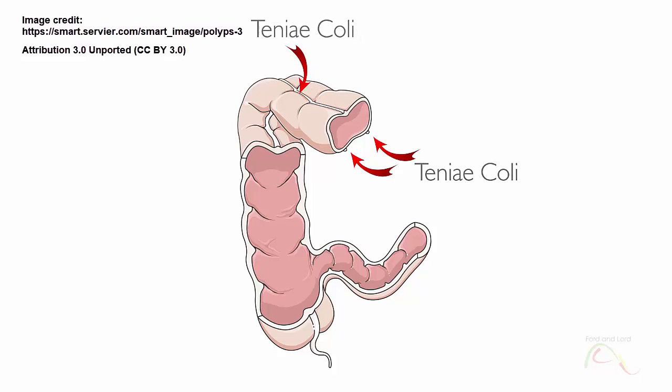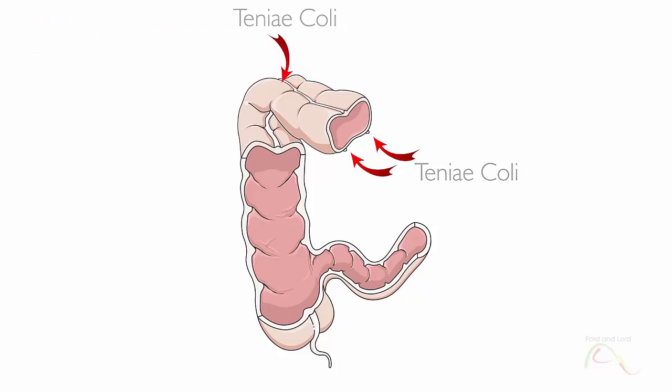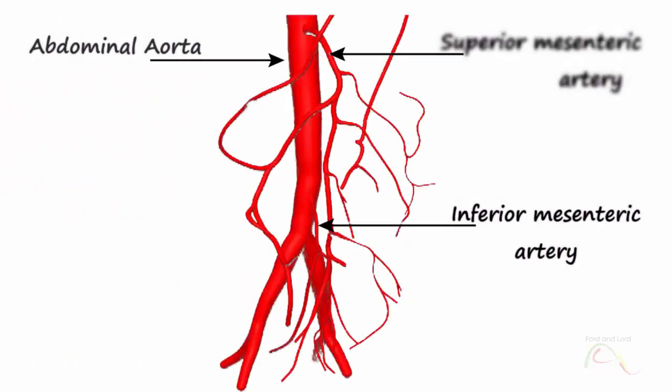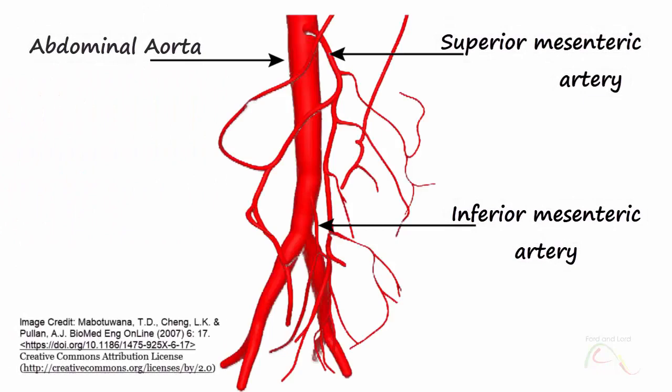On the surface of the large intestine, there are three bands of muscle fibers that run longitudinally, called taeniae coli. They start at the base of the appendix and extend from the cecum to the rectum. The taeniae coli contract to shorten the walls of the large bowel, producing distinct, incomplete pouch-like structures known as haustra. Arterial supply to the large intestines is from the branches of superior and inferior mesenteric arteries.